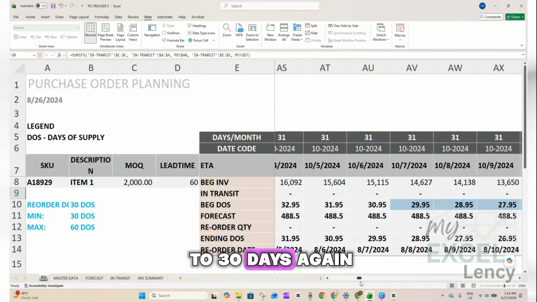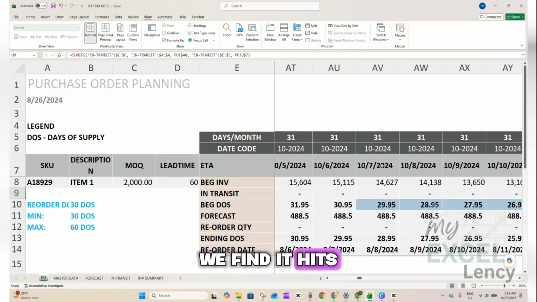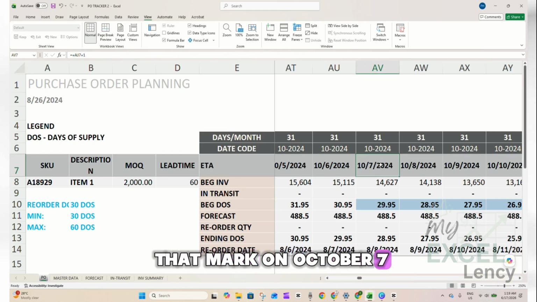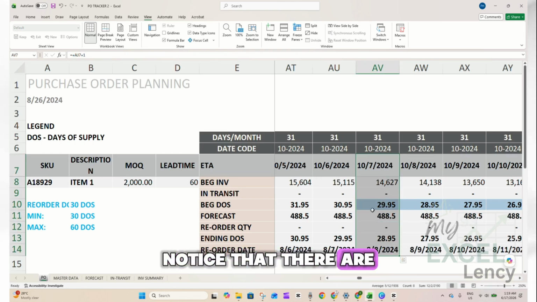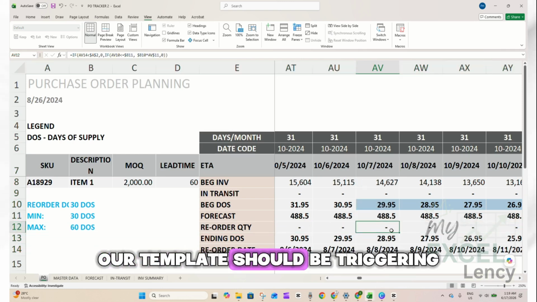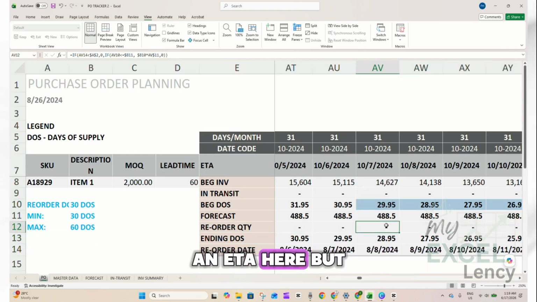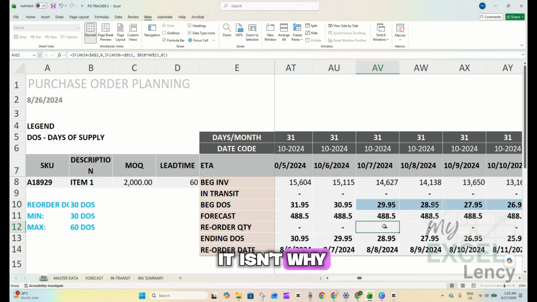If we project forward to see when our stock runway drops down to 30 days again, we find it hits that mark on October 7th. Notice that there is no stock arriving on this date. Our template should be triggering an ETA here, but it isn't. Why?